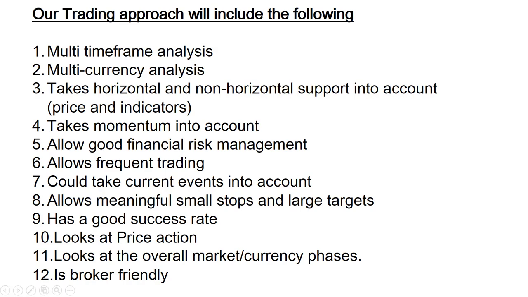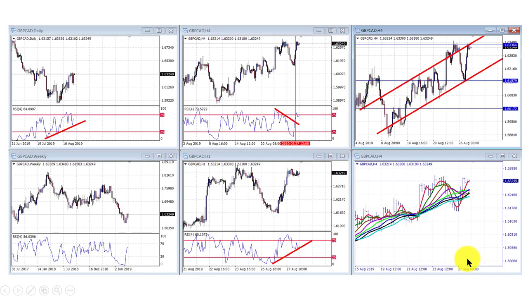So let me give you an example. Okay, now here's a typical setup of charts that one would look at if you were trading, let's say, the pound CAD. The pound CAD is shown here. It's got a weekly chart. Here's the weekly. It's got a daily chart. It's got a 4-hour chart. It's got a 1-hour chart. Now, let's say that is our prime trading chart, which is the 4-hour one.